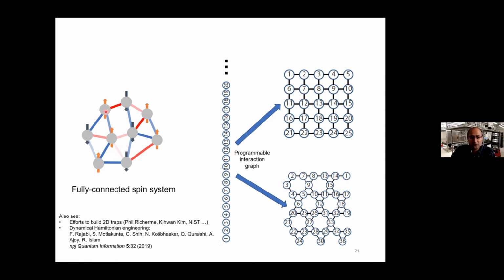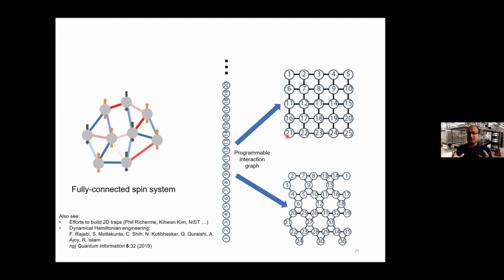If we could control the interaction between arbitrary pairs of ions, that means even though the ions are arranged in a 1D chain, because of the constraint of your ion trap, effectively the interaction graph, which determines the physics of the spin system, could be arbitrarily programmable, okay? So for example, you can rewire the same system into a square lattice or this Kagome lattice. Of course, there are different numbers of ions here, so you need to choose the right number of ions, or whatever lattice you want.